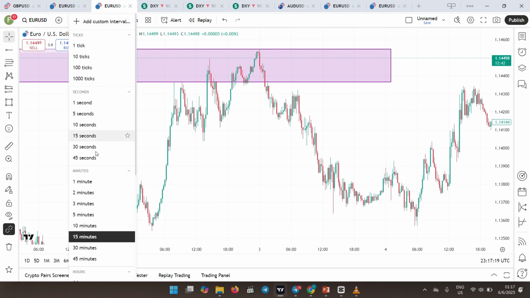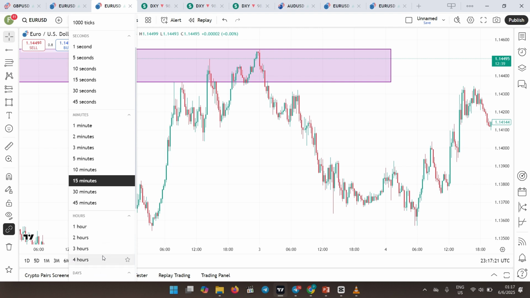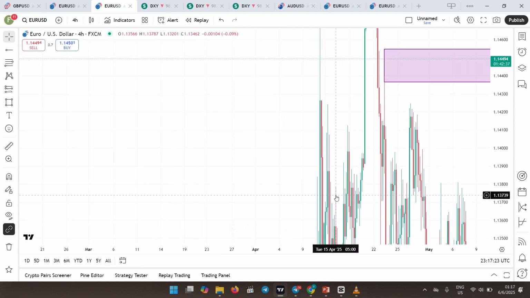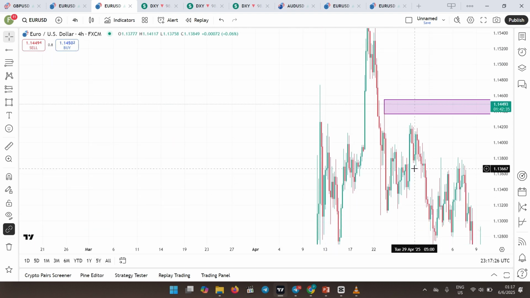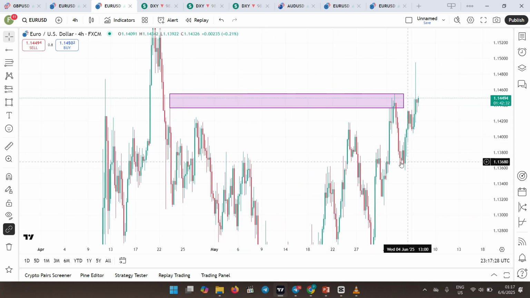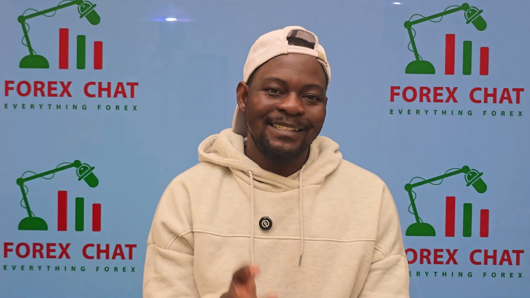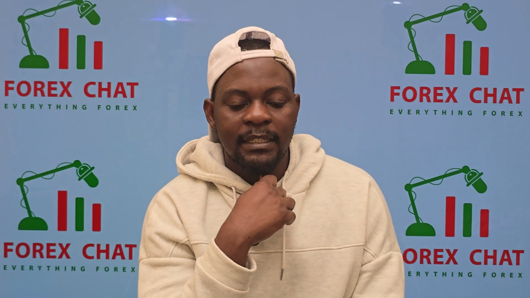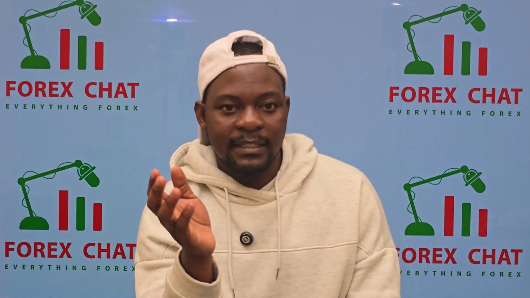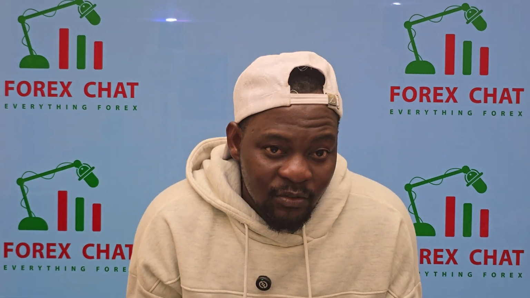Let me see on H4 where it lands. Where does my price land on H4? You see that price lands on this, it drops from this resistance and lands on this support. It's just everywhere. So that is all on catching entries using support and resistance, guys. I hope I did not confuse you.